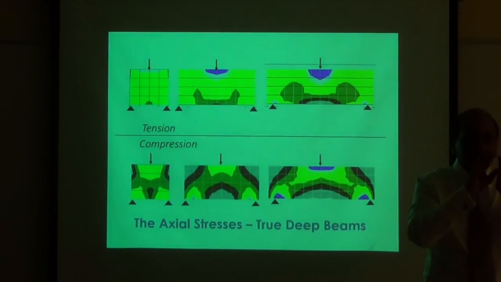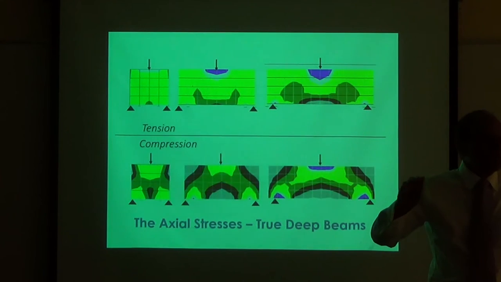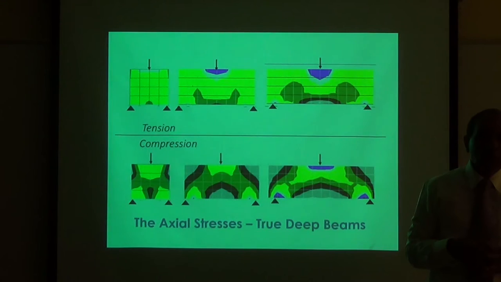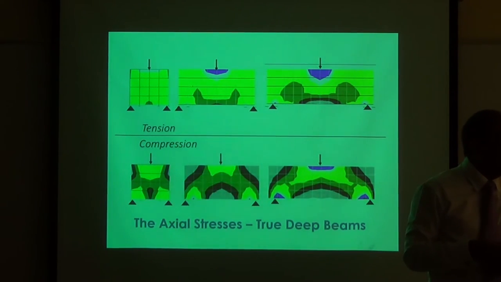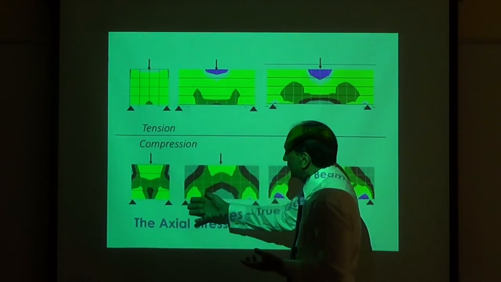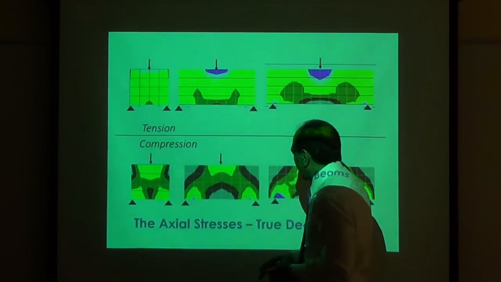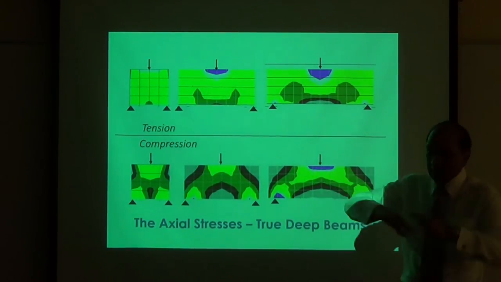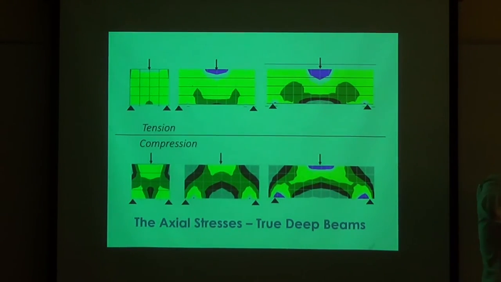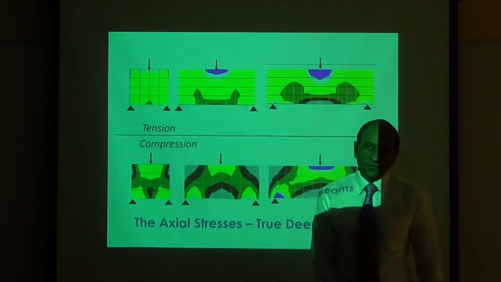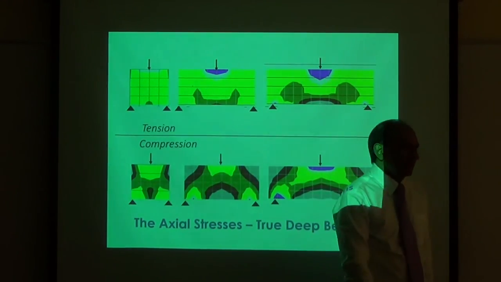In deep members, the loads are transferred through the member by direct flow of forces through principal stresses and principal strains, without causing any major bending and shear. So there is going to be no bending here, because the load just goes there, like that. Similarly, it can go like that, so this is the direction. This will form like an arch or a truss inside to support that load, right? So you could easily take out this portion, and if the support is there, it will stay there, or you just put one tie here and it will stand.